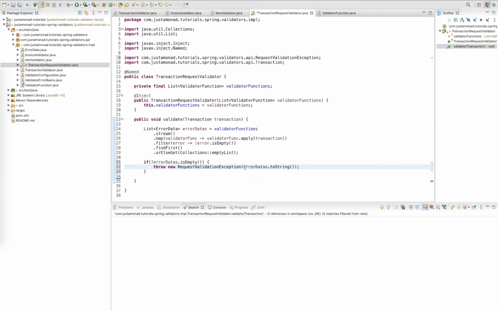This can be any object that you want, but for the sake of simplicity, we'll just say RequestValidationException, and this can be a string of a list. So all the error data will be converted into a string. So that's about it.